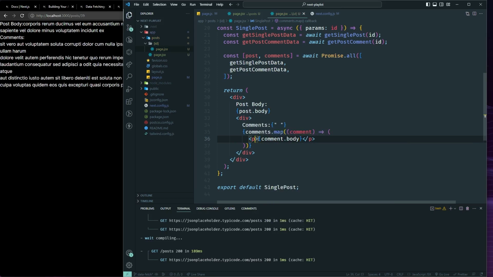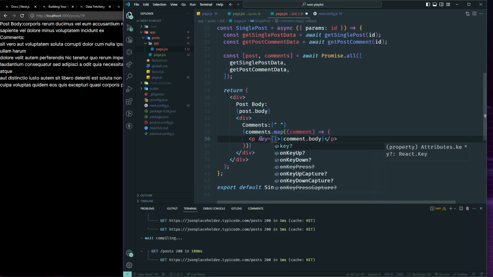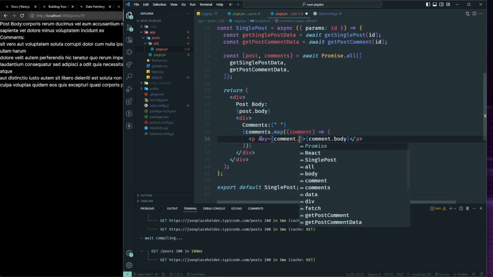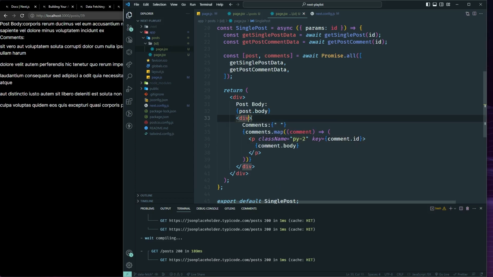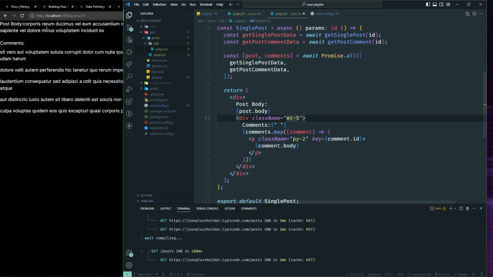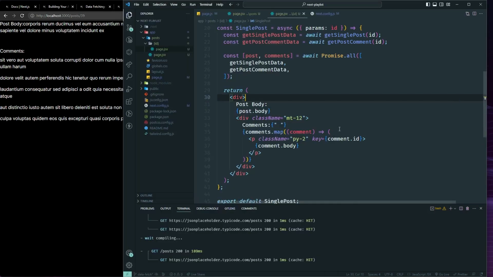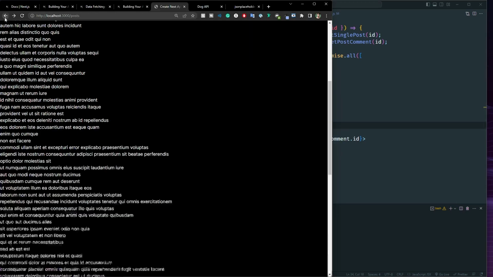I think we missed doing a key on the post, so you can also do key equals comment.id. They have an ID on each comment, so it's really cool. And we're going to use some styling, padding y of 2. We also add a comment style in here, margin top of 5, so we know the separation, or maybe 12. So every post has different comments, and let's see how it's working.